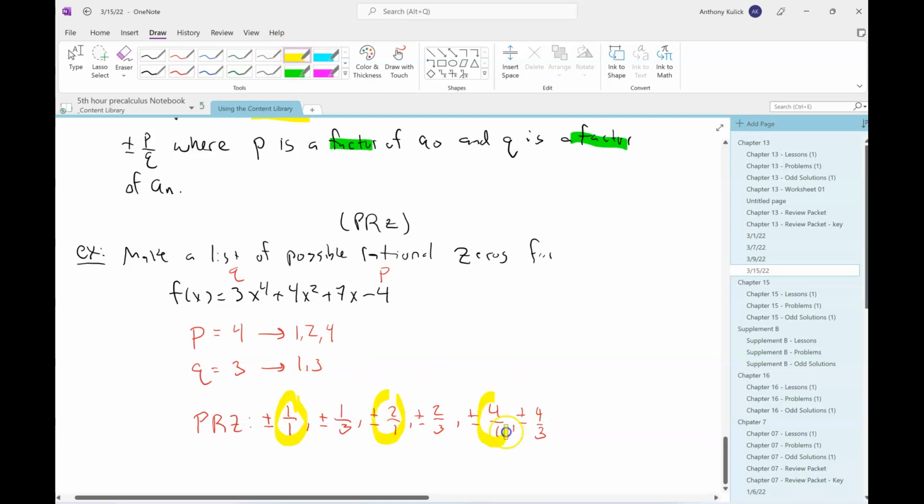Now notice here, each of those could reduce if you wanted to write that as 1, 2, and 4. That's okay. Feel free to do that. I'm writing it with the denominator 1 right now because it's demonstrating kind of what's going on. Now, do I know any of these are actually zeros for this function? Do any of these have to work as zeros? No, man. None of them have to.